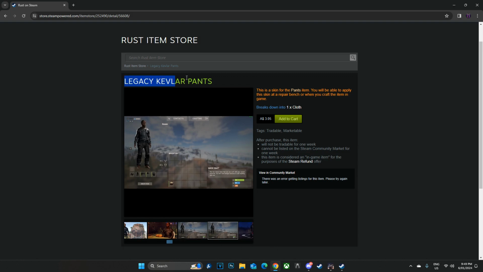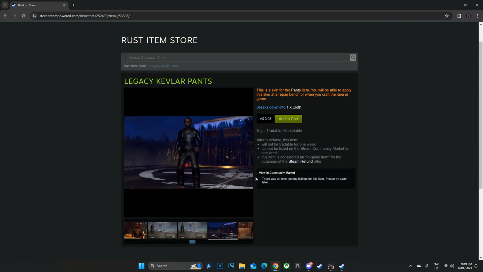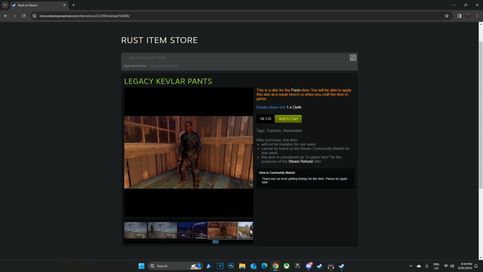This is basically the Legacy Kevlar set complete. All we're waiting on now is boots and gloves, and then we'll see if they end up making road sign and if it gets accepted in the game.